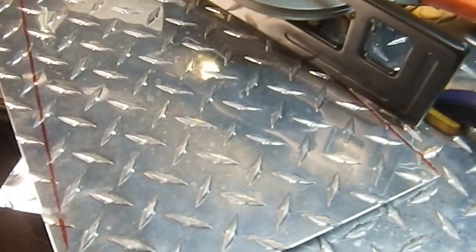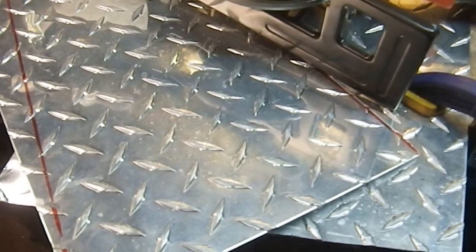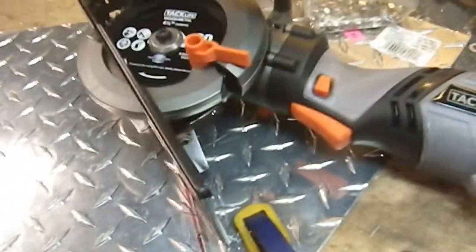Oh, and for any of you who are asking, I picked up this diamond plate at a yard sale for $2.50, which is awesome for a piece of diamond plate that's 1 foot by 2 feet. Very inexpensive. So quite happy.